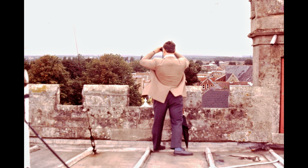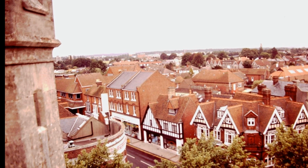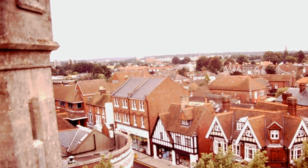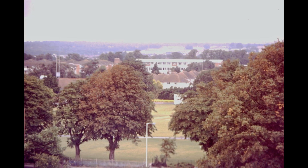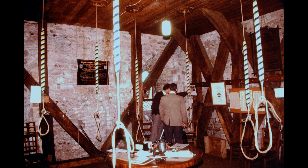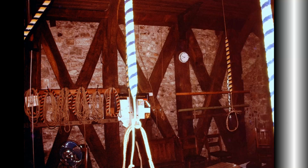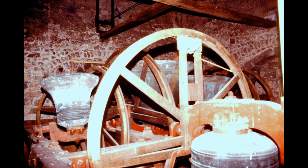And there's my dad taking in the view with the binoculars. Notice just to the right of the church pillar there is the Wesley Flats. That gives you a good idea of where we're looking. And then one of those pictures you've got to take when you're on top of a tower looking straight down. The Havant incinerator, and I think that's IBM in the back, in the foreground there as well. And now from the top there you could see Havant Park. And now we're having another look. This is again towards West Street. And then we were fortunately taken in to where the bells are rung from. And finally into the bell tower to see the actual bells. Fantastic.